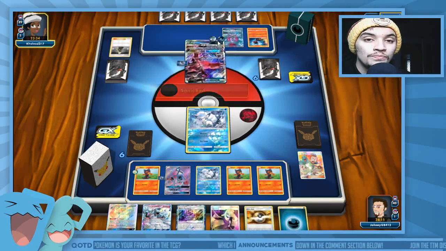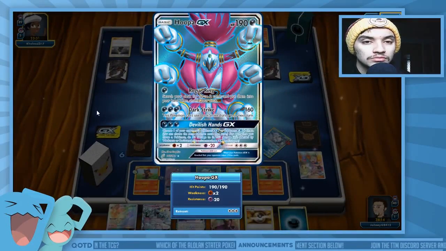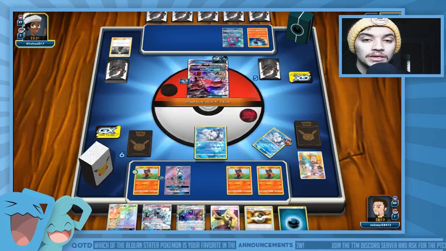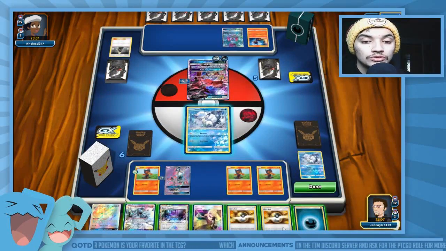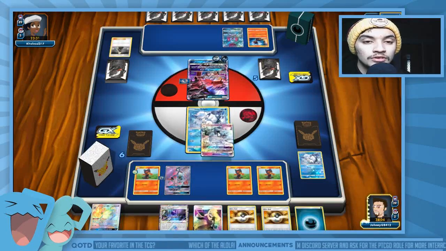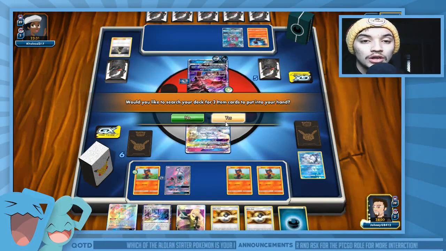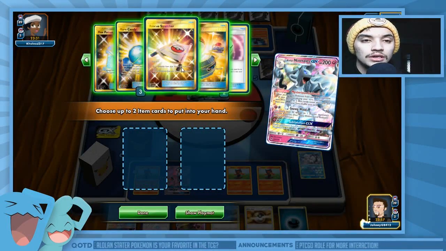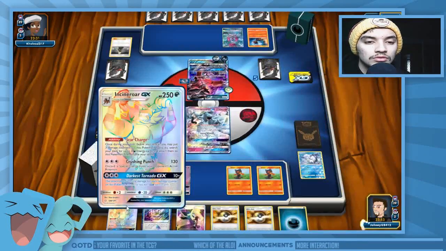As he gets a Hoopa GX out, so can I probably use Hoopa GX? Yeah, Hoopa GX might be my best option, honestly. See, and there's again the double colorless energy. So, here's the Alolan Ninetales. Now, what's the retreat cost on this thing? 2. We do want to search for 2 item cards, so I am going to search out a couple of rare candies, right? Because that can get me an Incineroar.